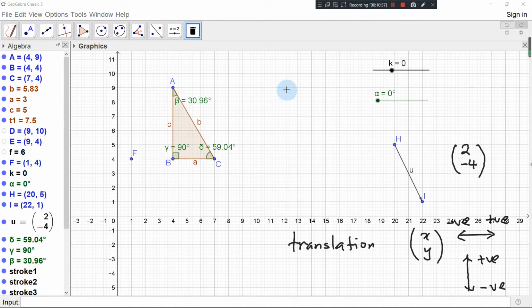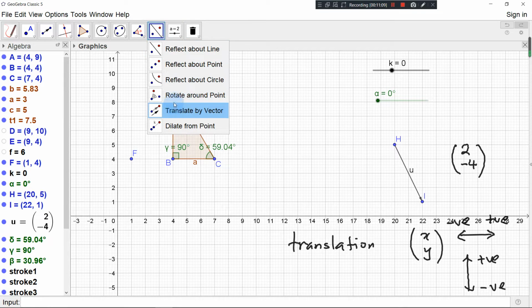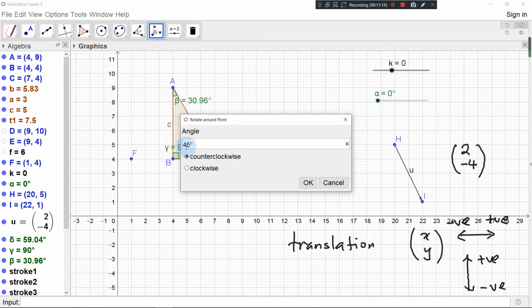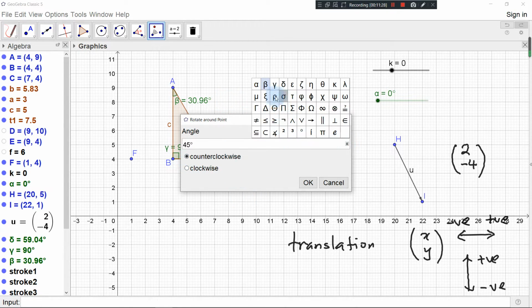Okay, now let's look at the last one, which is rotation. So for rotation, we need a center of rotation. Okay, in this case, I will use this as a center. So rotation can be clockwise or anti-clockwise. If clockwise, it means rotate this way. Anti-clockwise, it means rotate this way. So now I just try clockwise, means going to rotate this way. Okay, so I set it to alpha, clockwise.